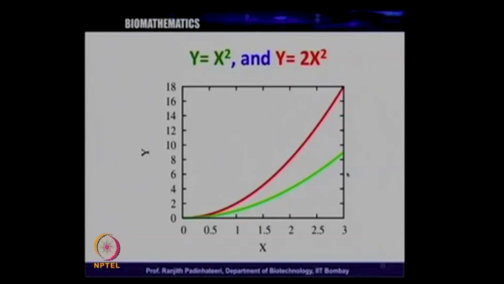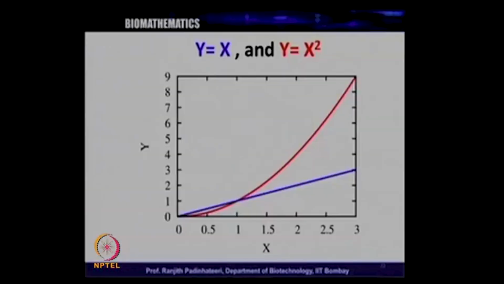For example, let us have a look at 3. When x equal to 3, x square is 9, so on y equal to x square, the green curve, this point is at 9, which is just above 8, you can see here, just below 10. Then 2x square is at 18, because 2 times 9 is 18. But at 0, both x square and 2x square are 0. So, starting from the same point 0, they diverge, they go to different values as we go along the x axis. So, this is the comparison of y equal to x square and y equal to 2x square.